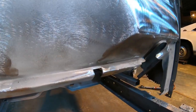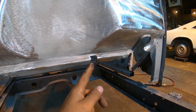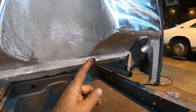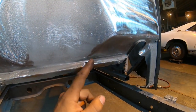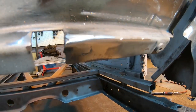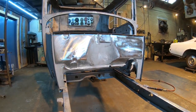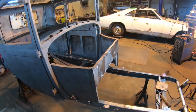If we go down here to this notch, I realized exactly what this was. That is the throttle pedal notch where the throttle pedal comes through. There would have normally been a piece of plywood sitting in this area here on the inside of the car, and the throttle pedal would come through that. So I did leave it in because that should come out in the original spot right here. But I did fix that corner. As you can see, I got some weld piled in there, ground off and shaped, so it's all looking pretty good right now. The firewall is complete. So at this point, let's move on to making some cowl patches for down here on the bottom on both sides.